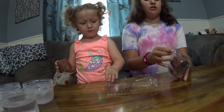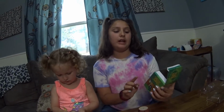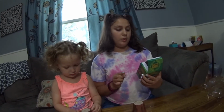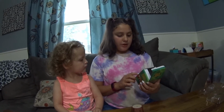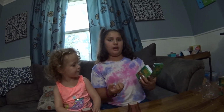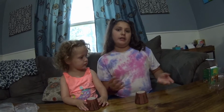Here we have our little tree stump. Basically, you have to add water so it covers it. So the little tree stump is covered in water. In 24 to 48 hours, it will start to crack open. And after 72 hours, your animal will have probably already popped out of the tree stump, and then every day it will grow a little bigger and a little bigger.